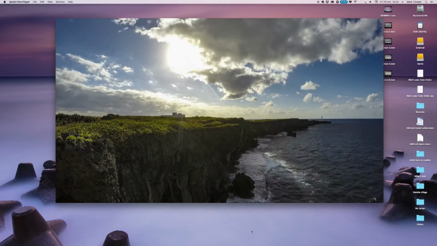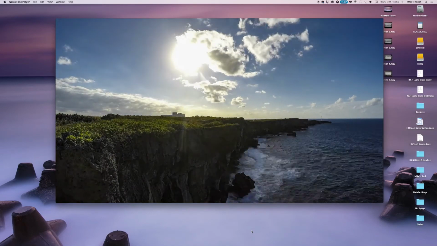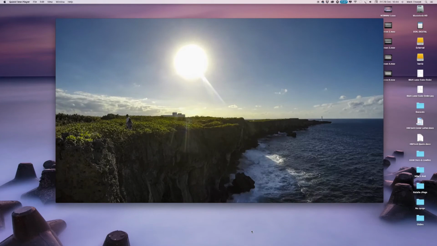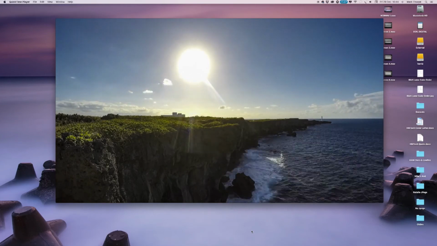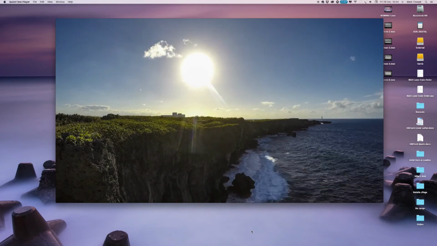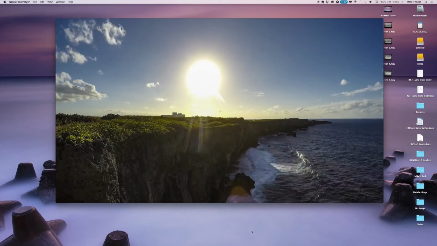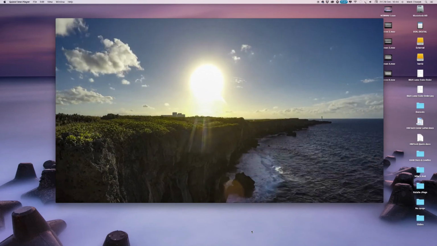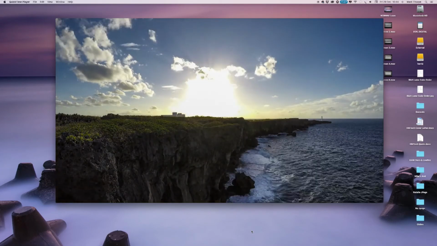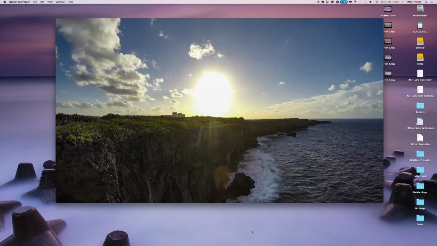I do have something else that I do in Final Cut Pro, and I will show you exactly what that is just now. I just wanted to visually check and make sure that the time lapse itself came out fine, and it looks like it did. Lovely, lovely.